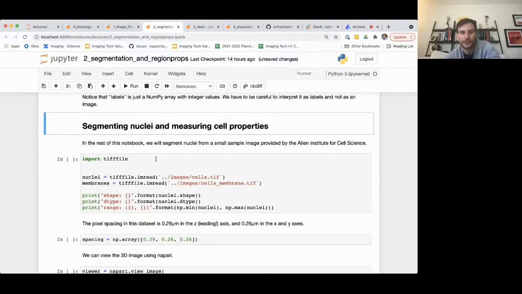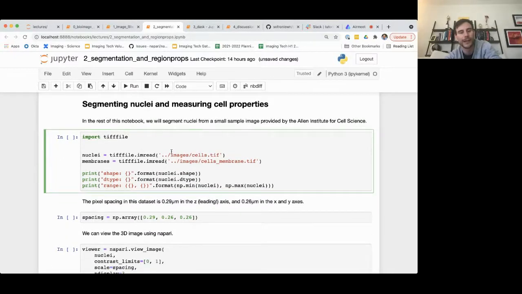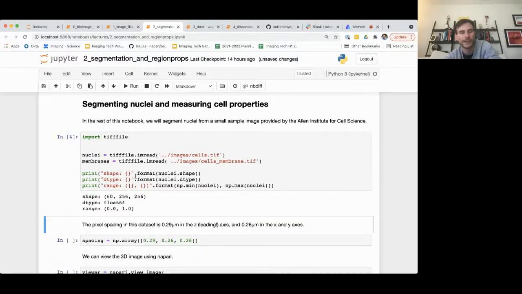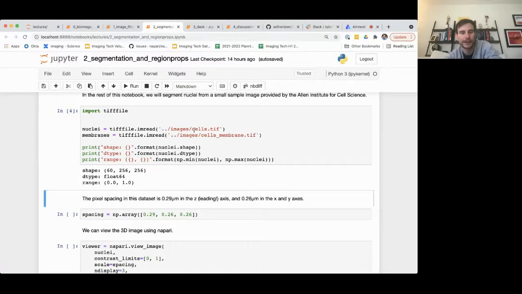So when you downloaded this notebook, you also got a couple of TIFF files with images of cells inside them, and we can use this library tifffile to read them. And so if we run this and look at what we see, we've got some images that are 60 by 56 by 56.